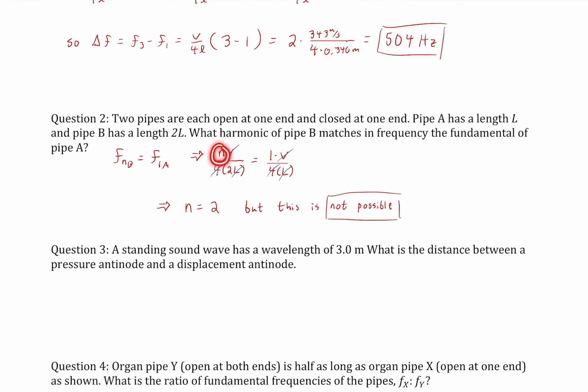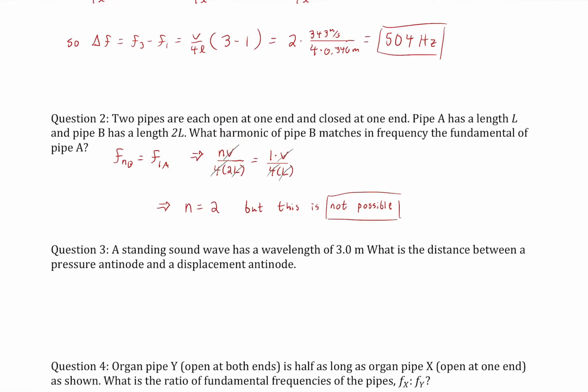Except we don't know one of the relevant harmonics, and we know since they're both tubes open at one end, then we can have 4s that cancel out, right? One is twice as long, so we're going to have a 2 that survives, but obviously the L cancels. The velocity of the wave cancels as well. So then we can see that we're just left with N equals 1, or N over 2 equals 1, cross multiply, and we get N equals 2, all right?